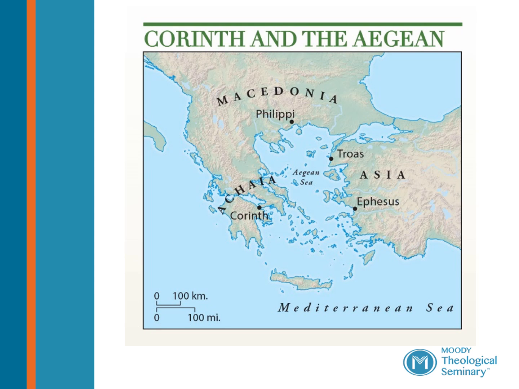A little better focus in on the area. So we're talking about the Aegean area, and you can see the Aegean Sea there, and it gives you a little more close-up orientation to Corinth, and then generally speaking, in terms of the broader region of Achaia that Corinth is based in. Paul probably writes 1 Corinthians from Ephesus, so you can get a sense there that he appears to have gone back and forth between these two locations in his mission.